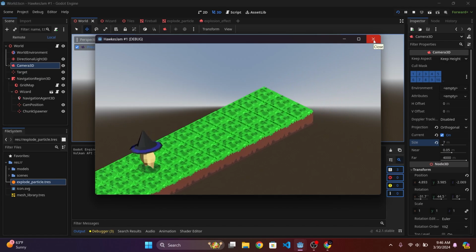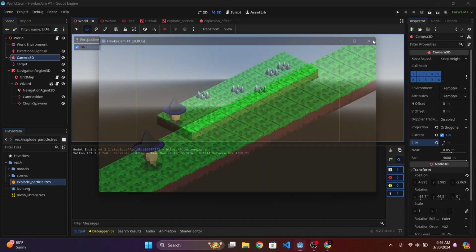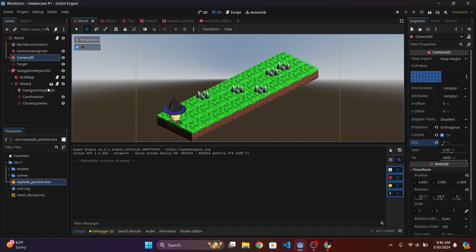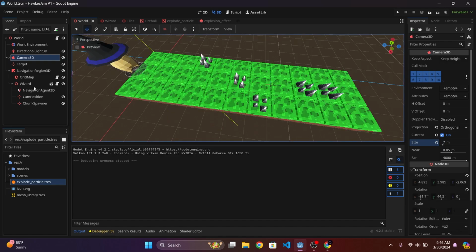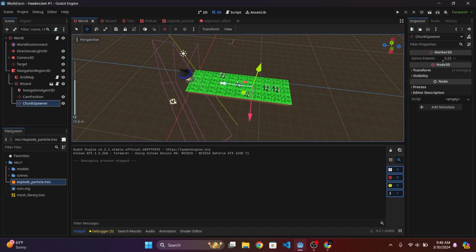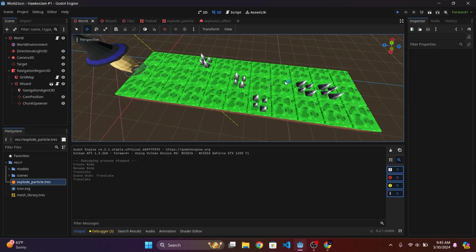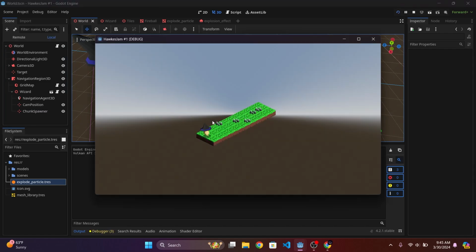I figured it was time to make the level infinite, so I found a tutorial online for spawning tiles and tweaked it to fit my needs. The next step was to randomly spawn in spikes, so I did that. At this point, I wasn't sure how I would delete the tiles once they got too far from the player, but I actually never end up fixing that, so there's just like an infinite level spawning at all times.